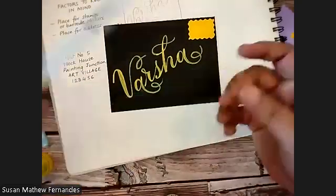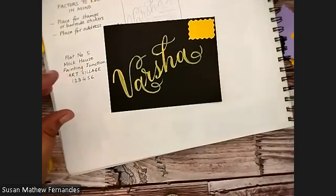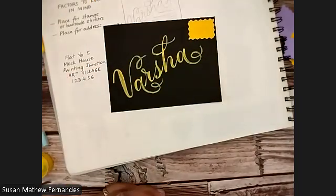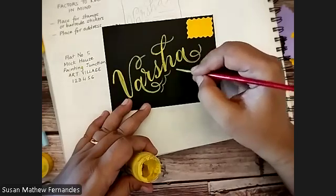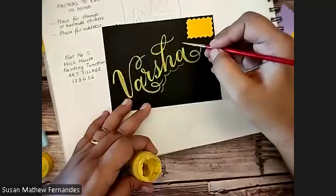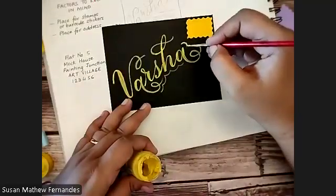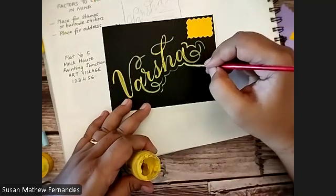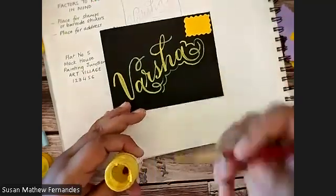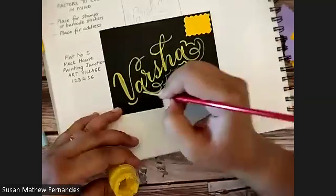Oscar markers, sorry, these jelly rolls very regularly stop working. Very undependable. Now, look at my outline. I'm continuing with this one, yeah? I'm going to outline the word Varsha with a bubble-like shape, curvy shapes.